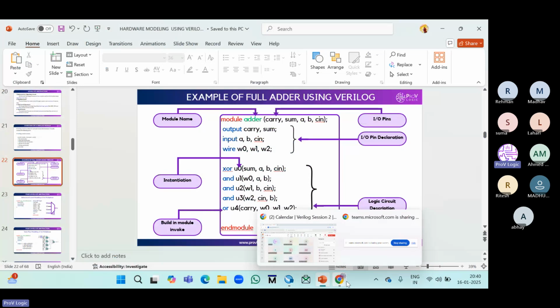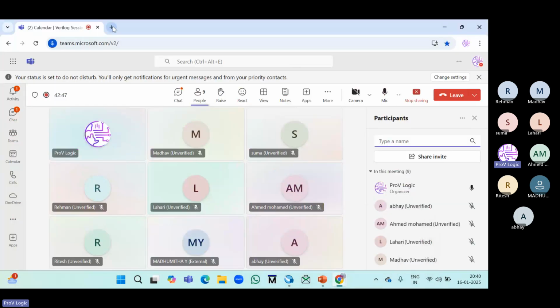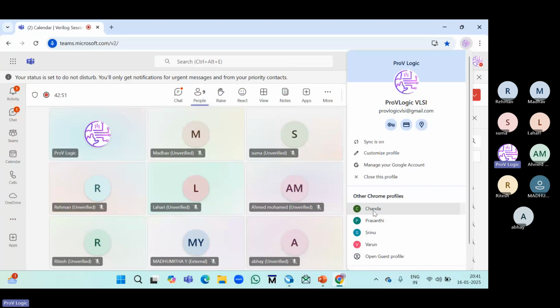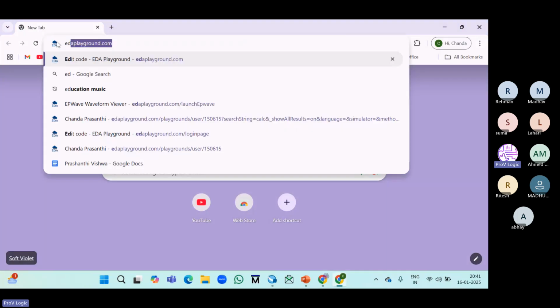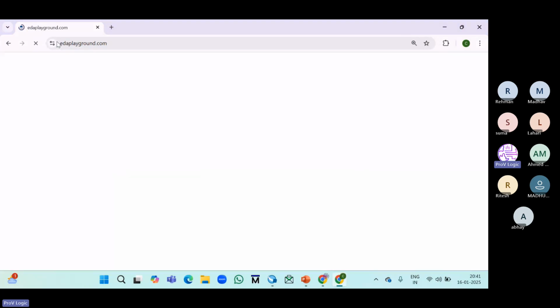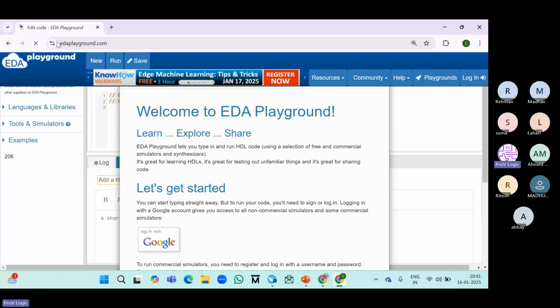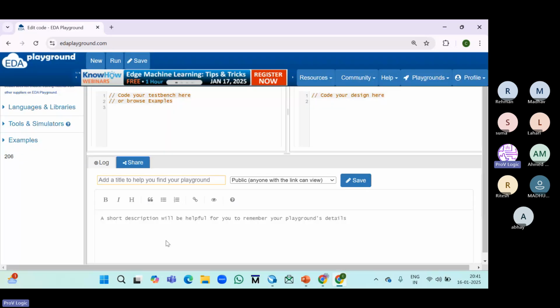For the test bench, I mostly use EDA Playground. I already told you to install ModelSim, right? At the end of the session, I will show you how to use ModelSim. You can write the program in ModelSim. You can write the design and the test bench.